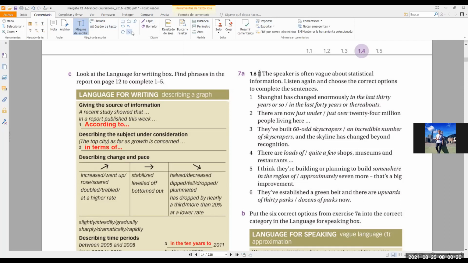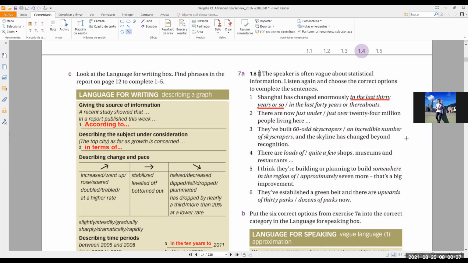Years or so. I'm sorry. Once again. Years or so. In the last 30 years or so. In the last 30 years or so, right? Just like this. So let's have a look at this expression, guys. This is an expression that you can use, as you can see, to talk about time, but not being very accurate, right? So if you say, for example, this shop has been there for 30 years or so, you see this or so, it's something we add to expressions in order to specify that we are not very sure about it.